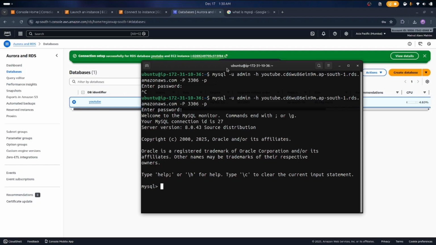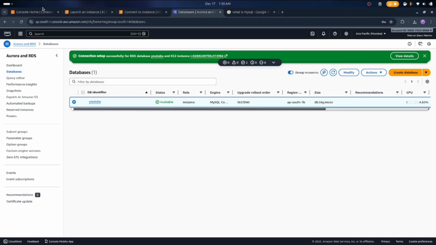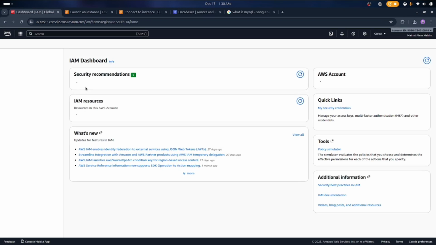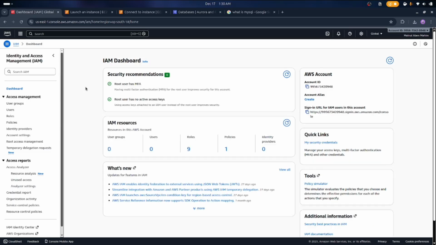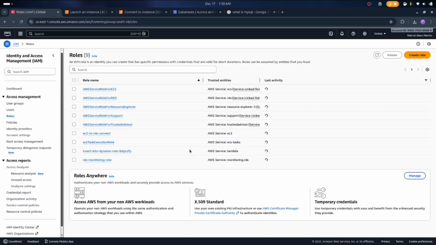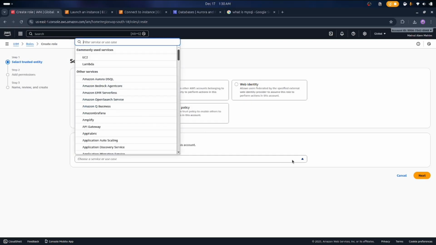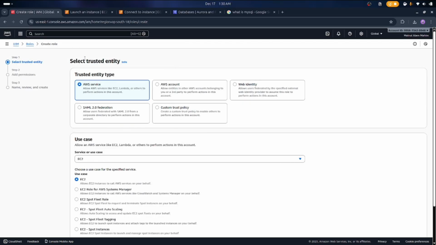You can give this permission in another way also. Just open the IAM console in AWS. Then under roles, create a role. Select AWS service, then select EC2.